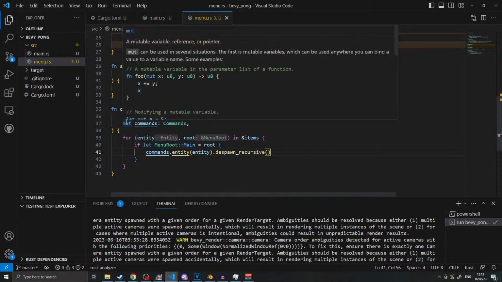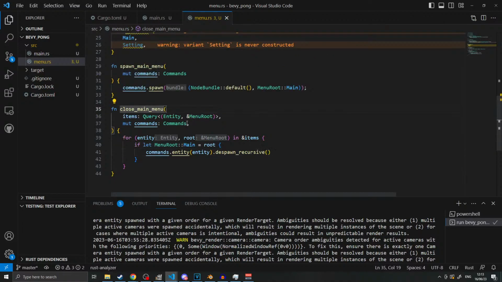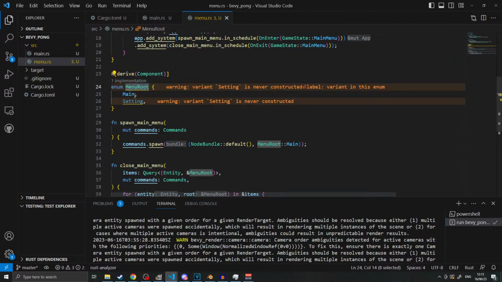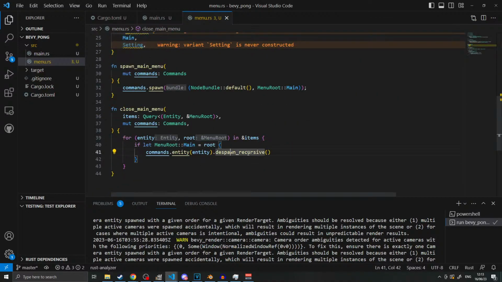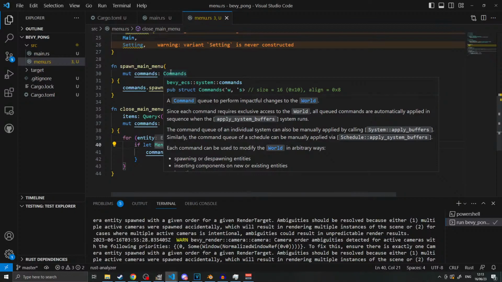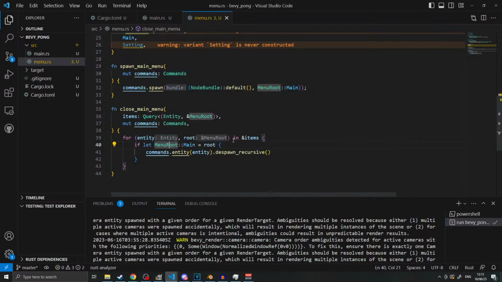One day they'll stabilize non-integer constants or whatever it's called, which means that I could make this take a generic, and that generic could be a const menu enum, and then replace that with the generic. That would mean you would just be able to say, close this menu and provide what the menu's indicator is, rather than needing to write a specific function for each menu. But that's not in stable Rust yet. And it's not even in the nightly, in the sense that you've got to enable a flag in order to be able to do it.